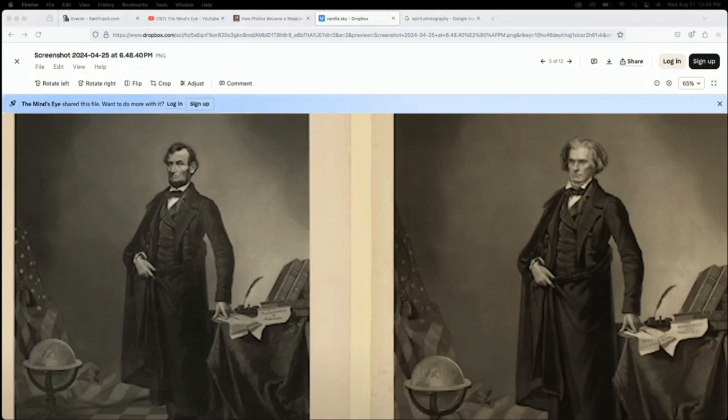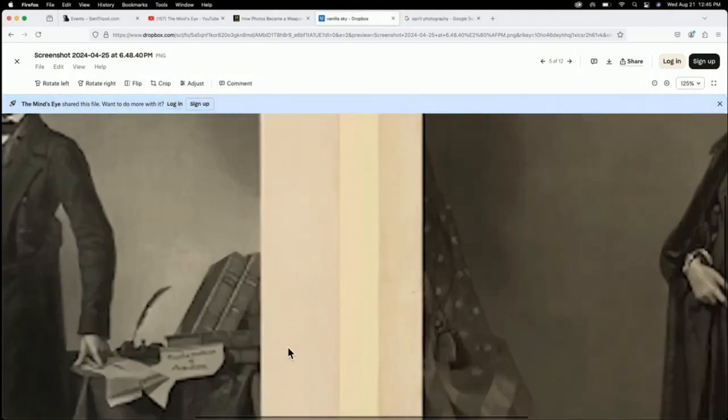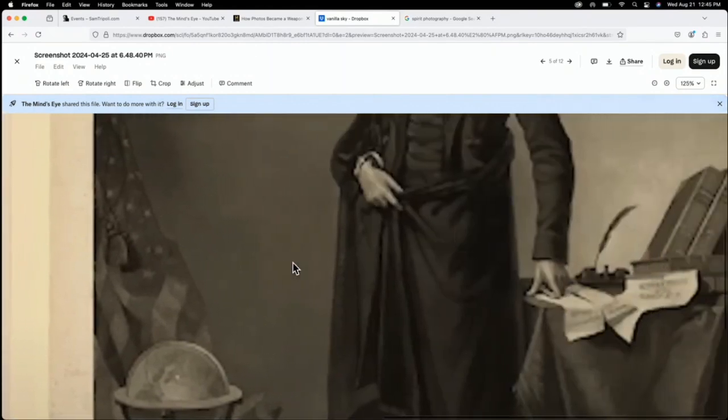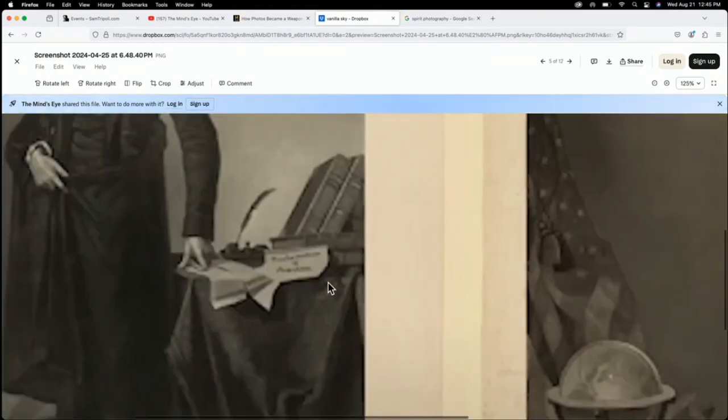They even changed the headline on the newspaper. I think is that a newspaper on the table there? Whatever it is, you can see they changed it. Oh yeah, dude, that's crazy. We're like, oh my god, they were just now learning how to do photos. What does it say? Proclamation something, and then that one's something else. That one was like proclamation. I don't know. Crazy.